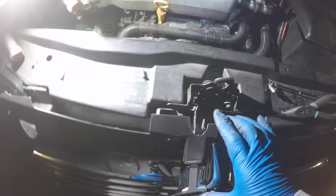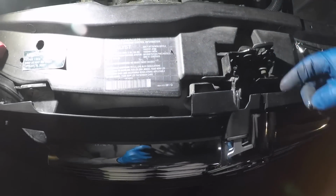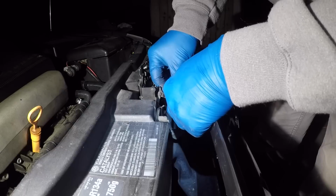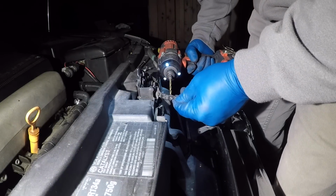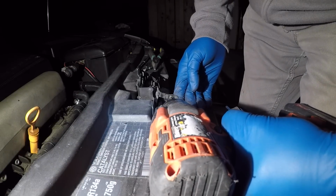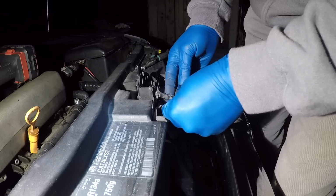We have the new release slid through. I want to put that pin through and then lock the cotter in place. And now I'm seeing that it doesn't actually fit through the existing hole, so I'm going to need to drill that just slightly to fit the new pin. So let me get a drill bit that's going to fit that. Now it fits. So now we're good to proceed.